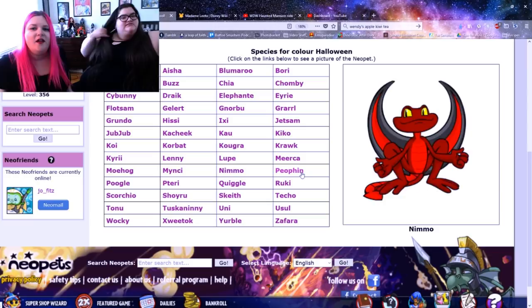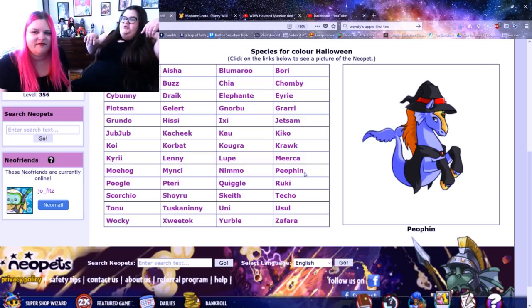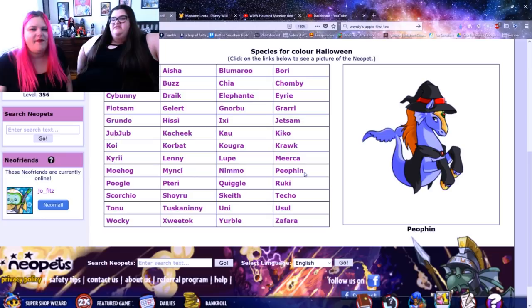That's a sexy witch costume. I feel like this Piafin went to Yandy.com and got some sexy witch costume for like $40. Yeah, it's just leg warmers and a cape. And the hat. The hat is nice. The hat's a good hat. I feel like the leg warmers would be useful if you were doing a different costume. Also, that base color, not good. The base color is just a regular blue Piafin.